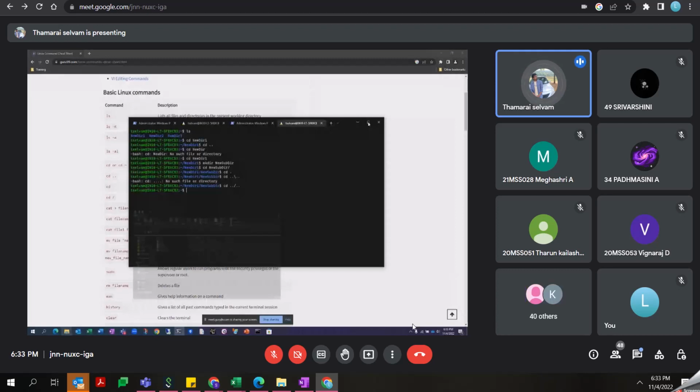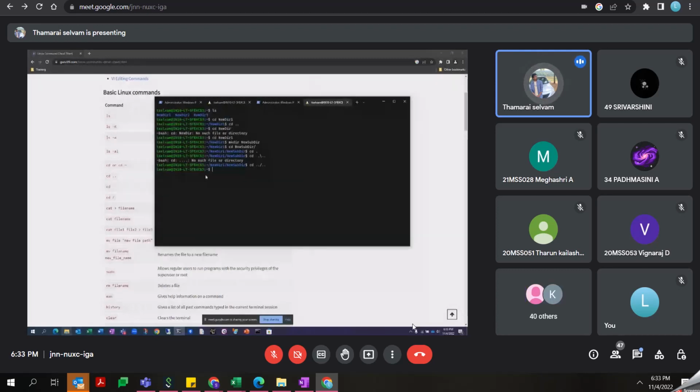So if you want to create a new file, that's a dummy file, you can just give touch and a new file, and this will create a new file, maybe just with the format. So yeah, there is a new file.txt. So it is created. You can open it via the default editor that comes with the OS.